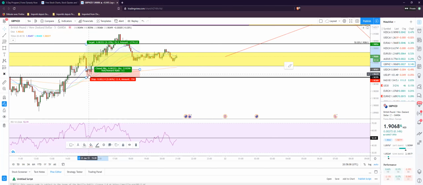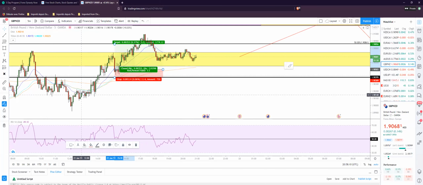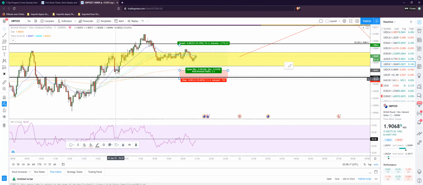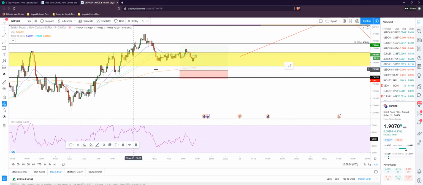But it's a moving average. You don't want to sell or to buy. It's not a good idea right now to sell. Why? Because all the moving averages are acting like a support or a resistance. So this is a resistance, this is a support, this is a support, this is a support.